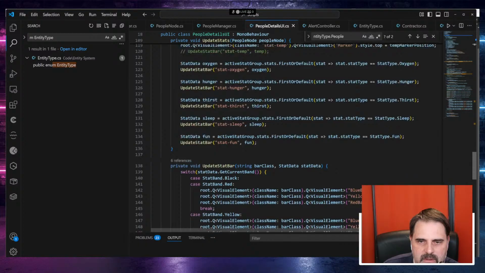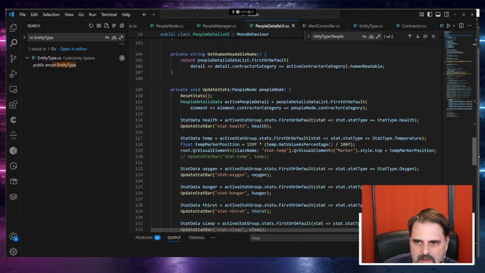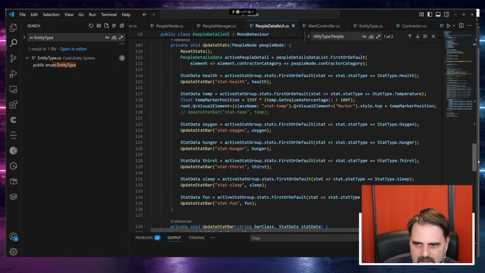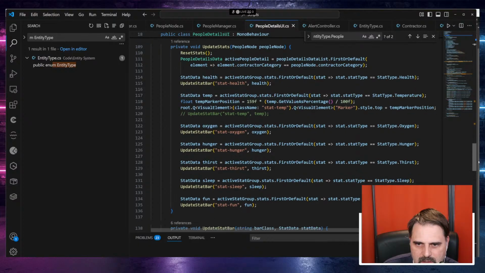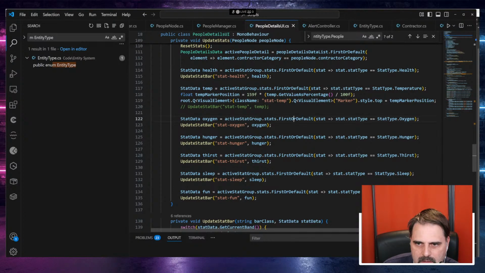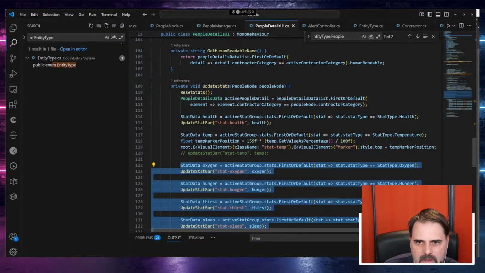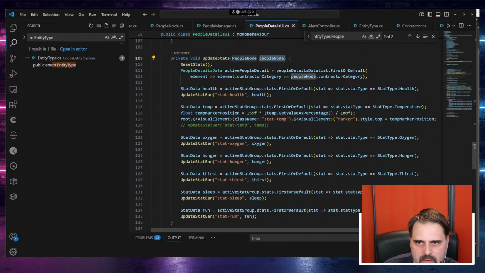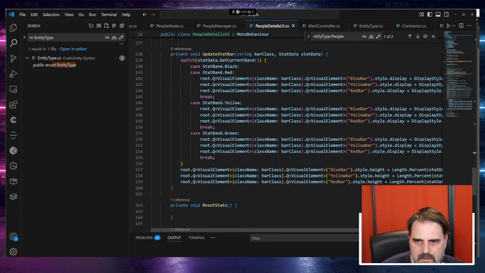Because I remember the building one is enormous and crazy. So here, this is update stats, if it's a people node, temperature marker, and the different classes.